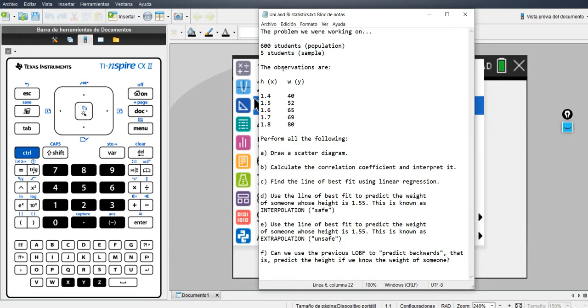Okay, and suppose that the observations that I made for height and weight are the following. For these 5 students, they are in meters. These are in kilograms. Just take a brief look at these quantities, get a feeling for the correlation of this. Look at the minimum values, the maximum values, and the behavior as they increase.